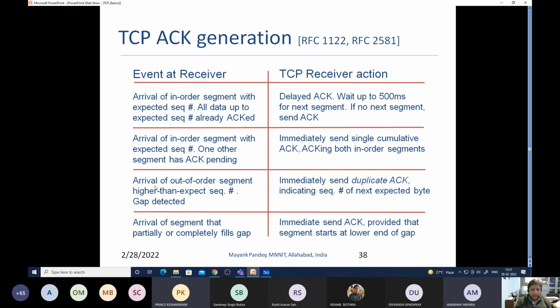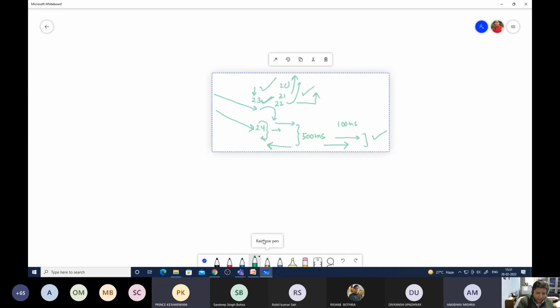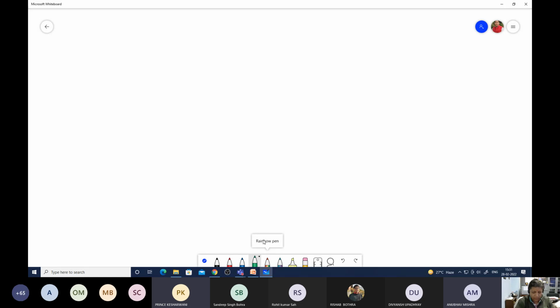Now the third event: arrival of an out of order segment higher than the expected sequence number. Suppose you are waiting for packet number 16 and instead packet number 20 arrived.